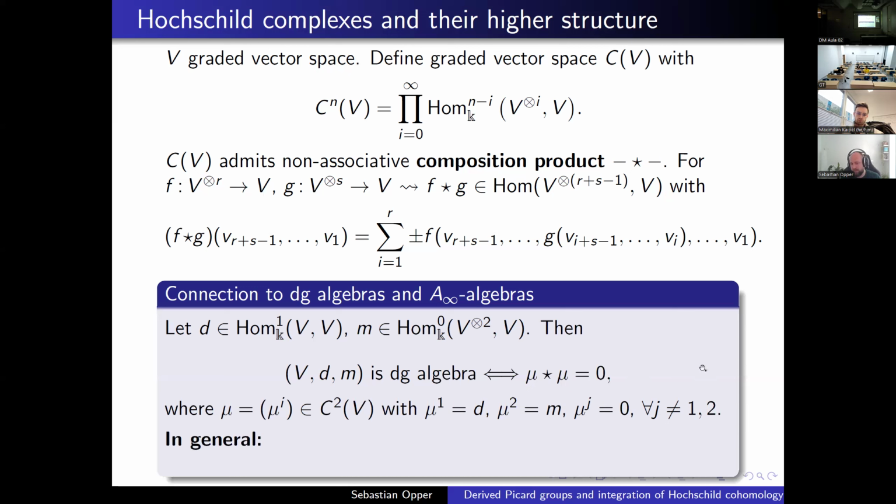And you can go one step further and say, well, if I just have an arbitrary element mu in C2, and I assume that its 0th part is 0, and it satisfies the same condition as before, then if you flesh this out, this is what people usually mean by an A-infinity algebra. And you can take that as the definition. And this just means all these mu_i's are operations, they're part of this A-infinity structure. So this is already a very handy operation to have because it lets you phrase things very effectively.